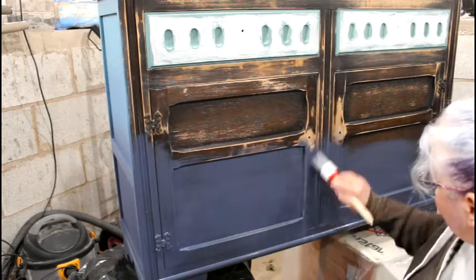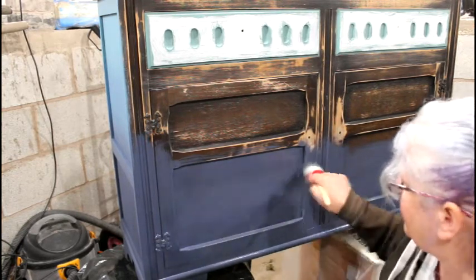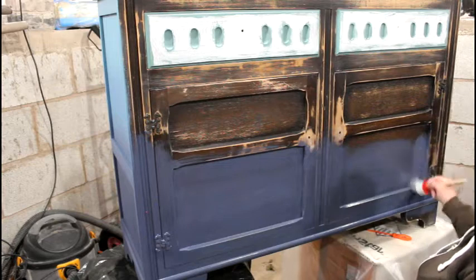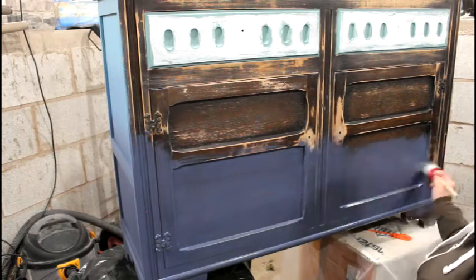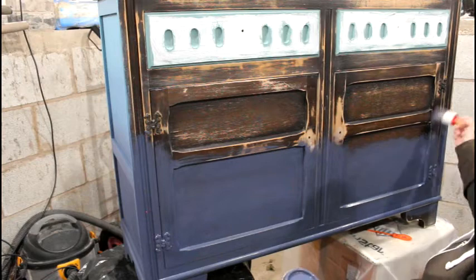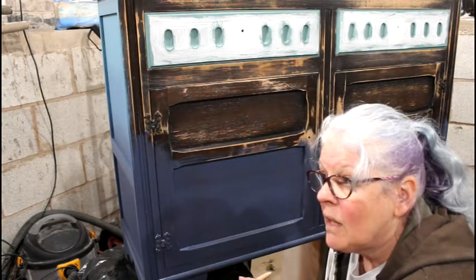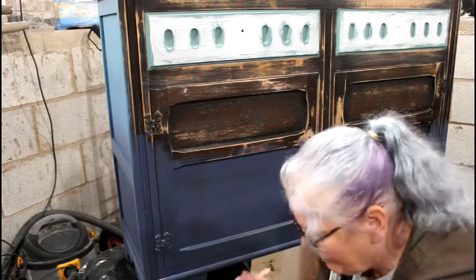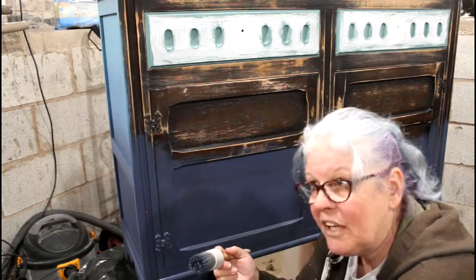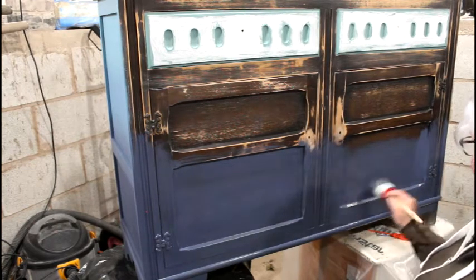Try and be quite light with your stroke, so you don't, if you press very hard you end up getting streaks, and we don't want streaks, so be quite light. Obviously with the first coat it's going to be streaky, but see if you don't press too hard in the first place. And the secret is, if you're going to be doing a lot of coats, thin coats is better. Never ever go in with chalk paint really thick, because all you'll do is end up with a really horrible finish and it'll go all gloopy. So think more is better and nice thin coats.